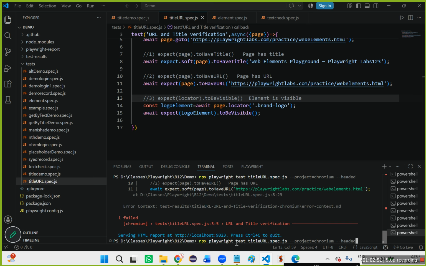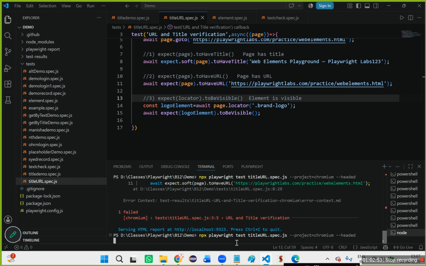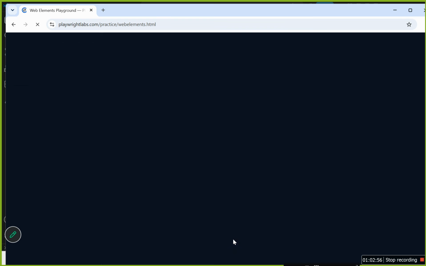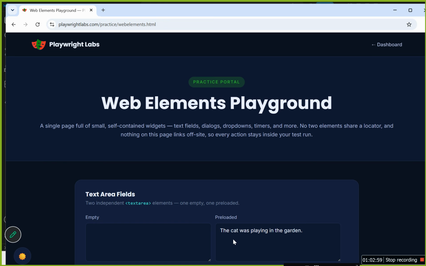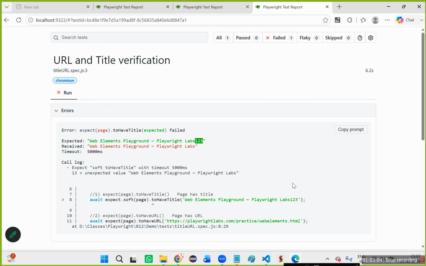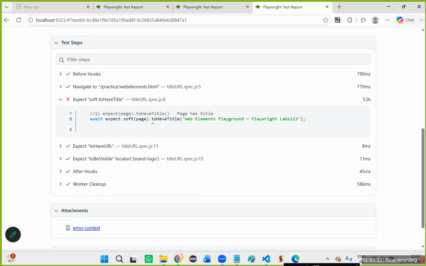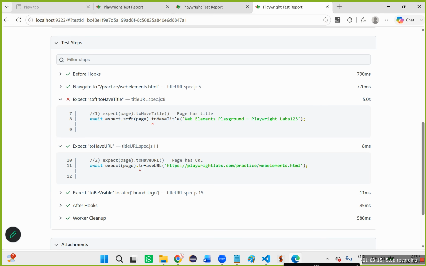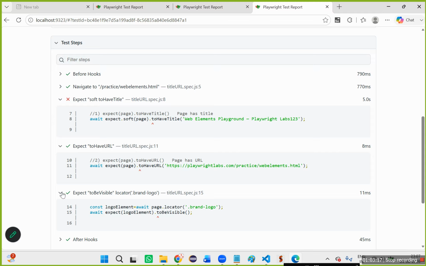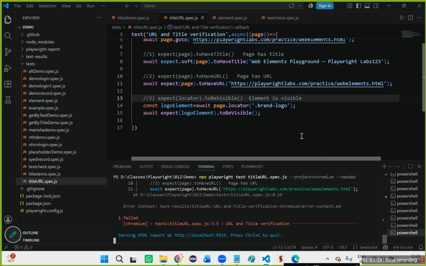Okay. I'm going to give you this title and URL here. It will execute all three. Even if the first one is wrong, it will come to the next one because for the first I have used soft assertion. See here, it's clearly showing it is executing all three. First one got failed, but since it is a soft assertion, it came to the next. Second one is passing and third one is also passing. If the second one has a negative value here, of course it won't execute this third step. Are you understanding? Yes.